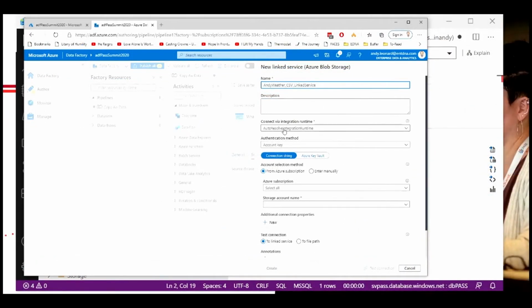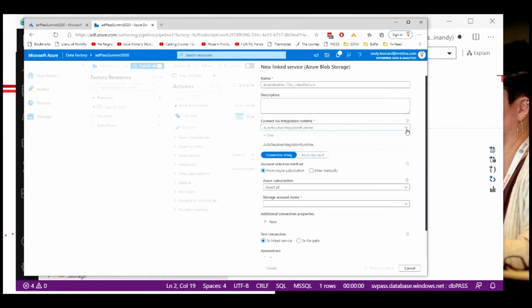But here we are. And by the way, I was just mentioning that the auto resolve integration runtime is the only one we have here. But look, we could create another one. There is so much that I'm just kind of glossing over here. There's a ton of flexibility that you can do for things like scale and performance. There's a lot of things you can do inside of both Azure Data Factory and in Azure Synapse Analytics. Like I said, they kind of started in the same space, and then Synapse Analytics has grown.